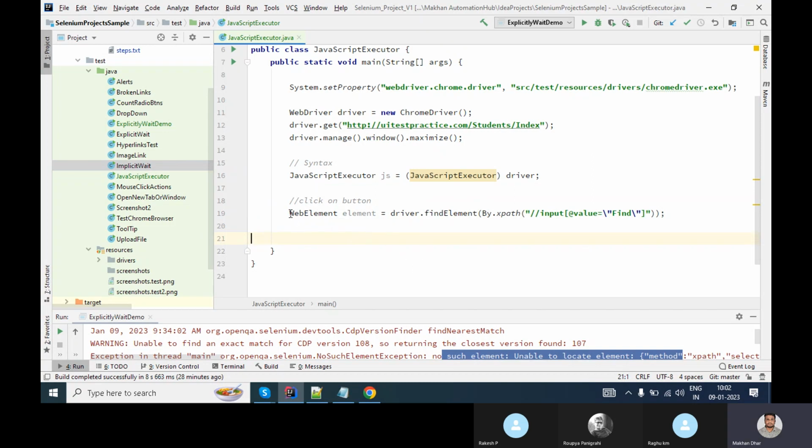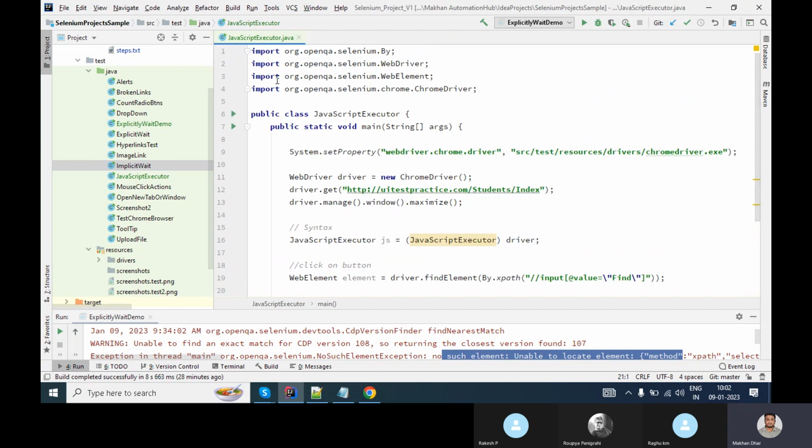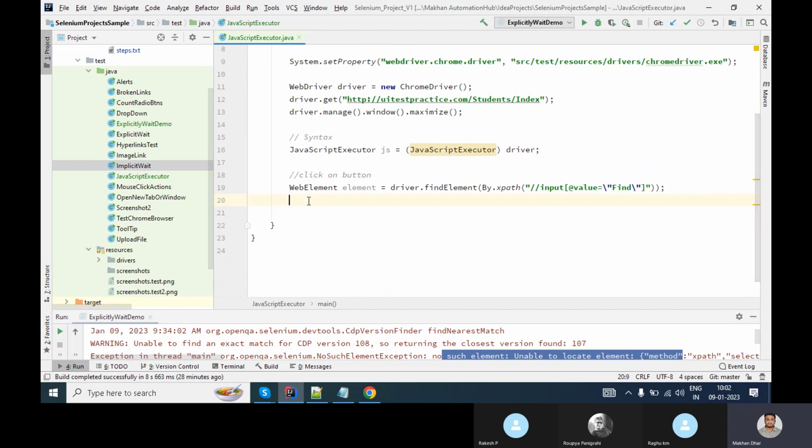For demo purposes we are creating one class called JavaScript executor, which we are showing here. But in real time, obviously, there will be one file called JavaScript executor method or some name you can put. With JavaScript executor, we are not going to implement JavaScript or any programming thing. Only the syntax we will use.